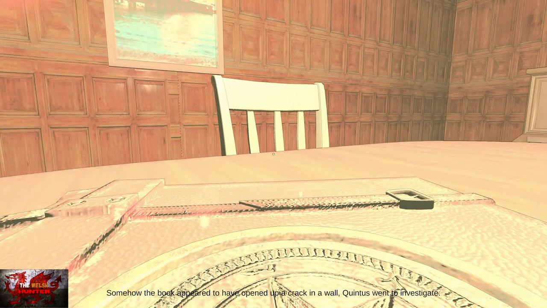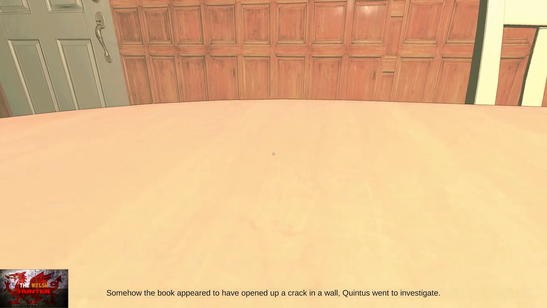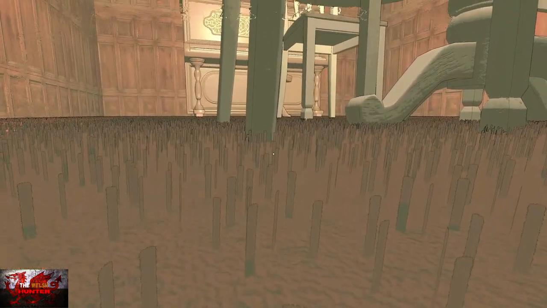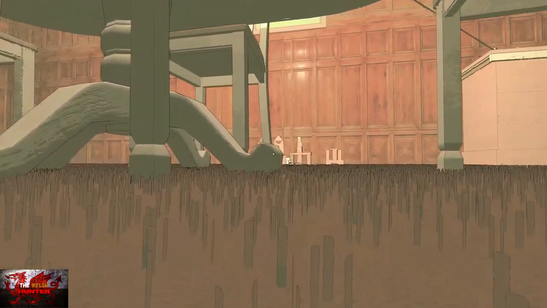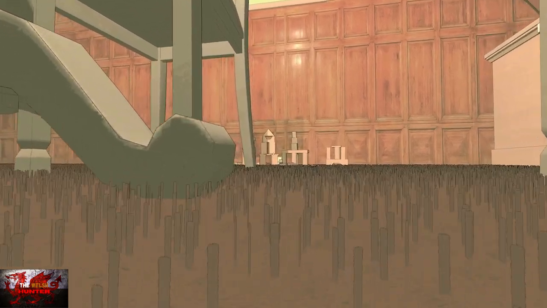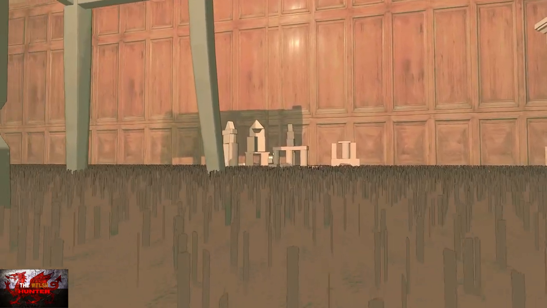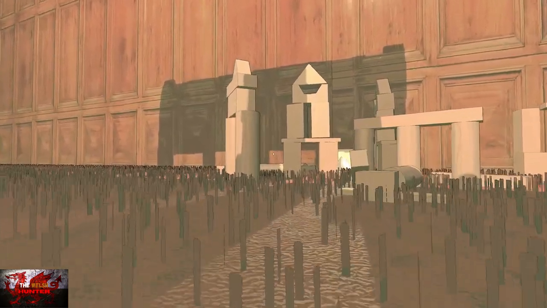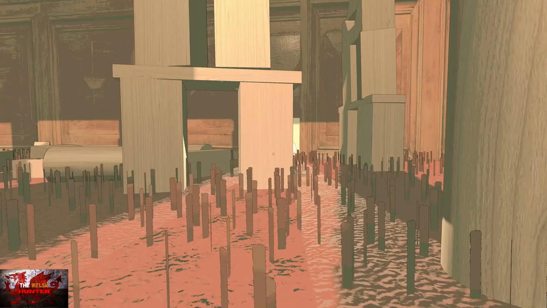Somehow, the book appeared to have opened up a crack in a wall. So, that opens up your crack. Not that we want to go in there, but we're going to go in there. So, jump straight down off the table, and we're going to turn around, because right by this little town made of blocks, that is where your crack is. So, close your nose, we're going in for a crack dive.